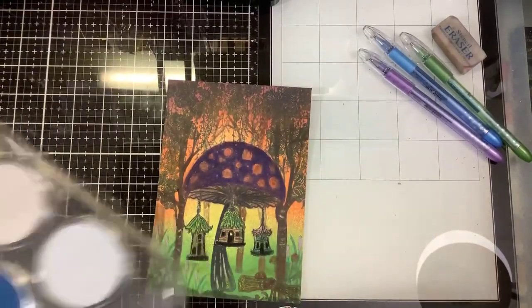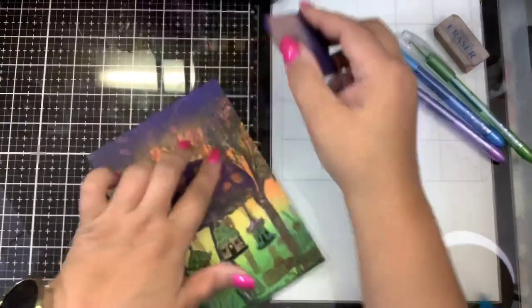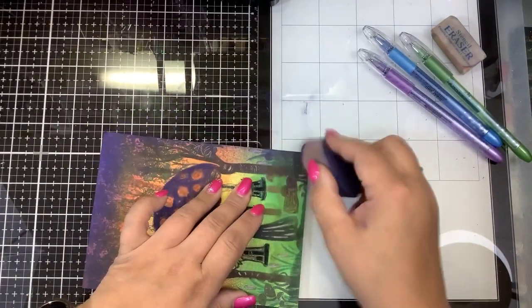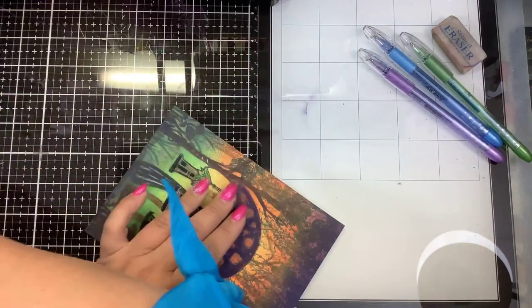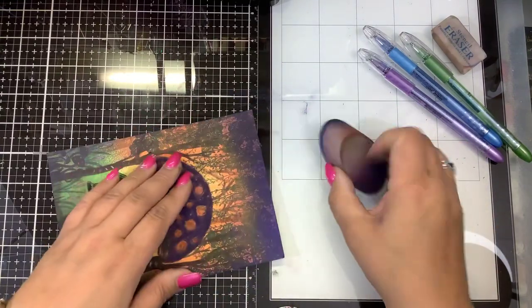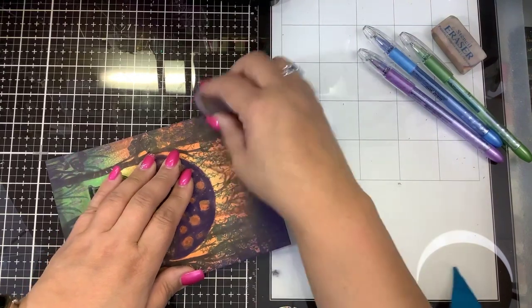A little bit of this purple again, and just gently come in and pull that color down. That might be a little too much color. That's okay. Just so we have this kind of vignette, the darker colors on the outside. Now for the part where there's too much color, again, I can just go in and lift it out.